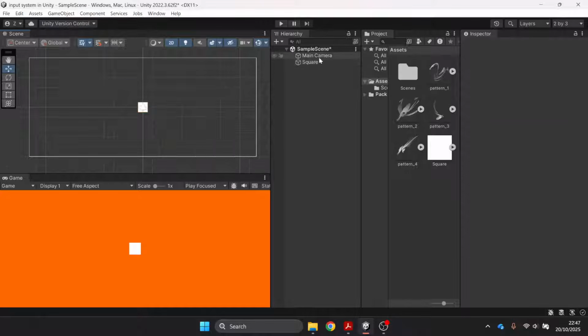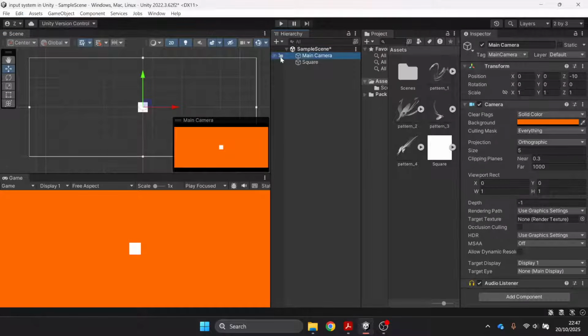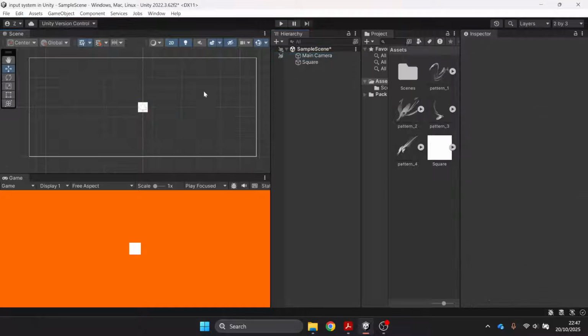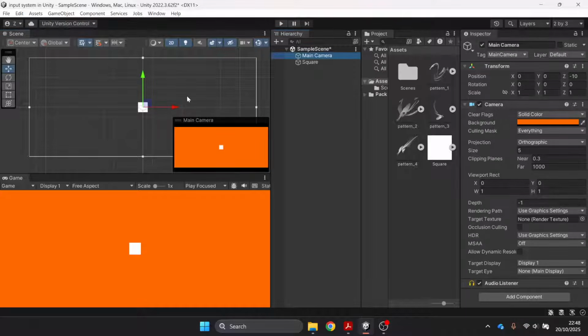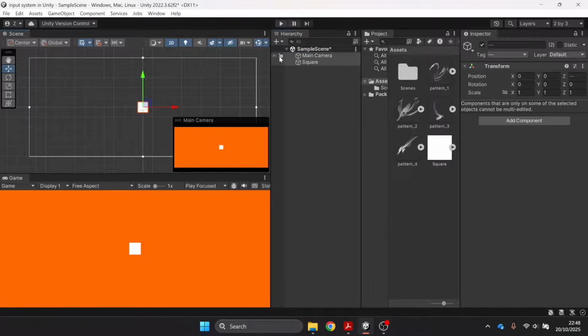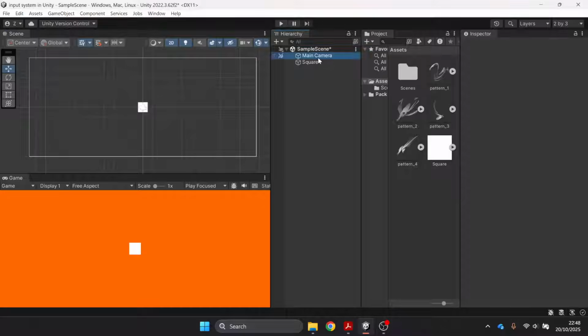The easiest way to do that is, you can see I'll be doing it here. I want to disable my camera, so I want to make it unselectable. I can click on this little finger icon, and now when I'm selecting, it only selects the square. It does not select the camera anymore, because I'll be doing a lot of my work here. It's still selectable in the hierarchy, but not selectable in the view.